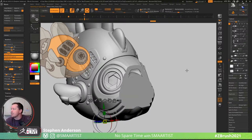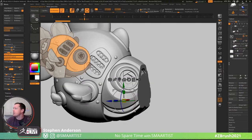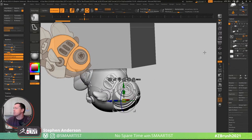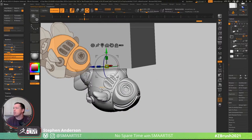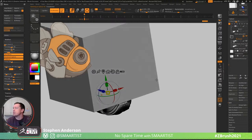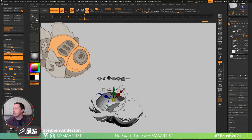Gonna make this like another set. Control F, boolean 2, just to keep things straight. Let's see, cross section. I want that one visible instead. That's probably because it's not inside of the folder there.